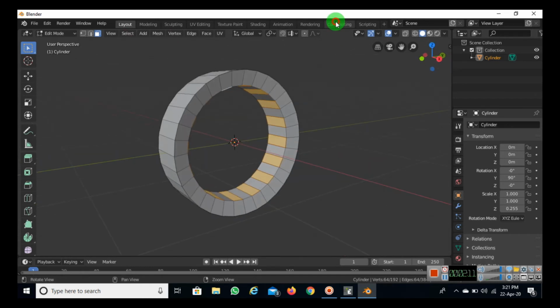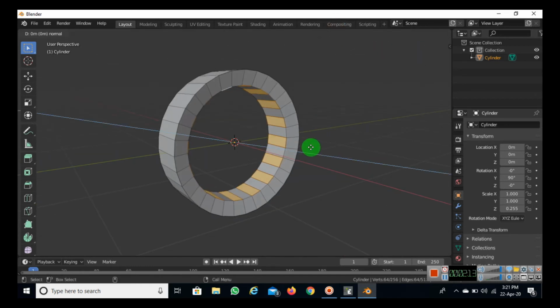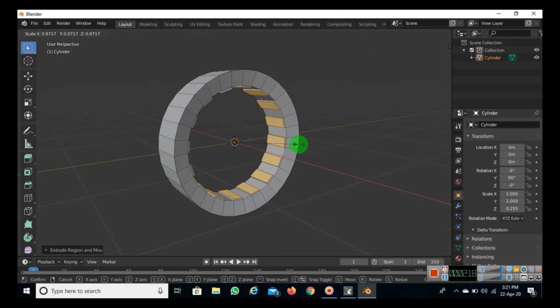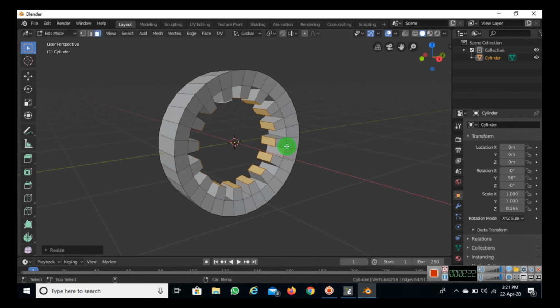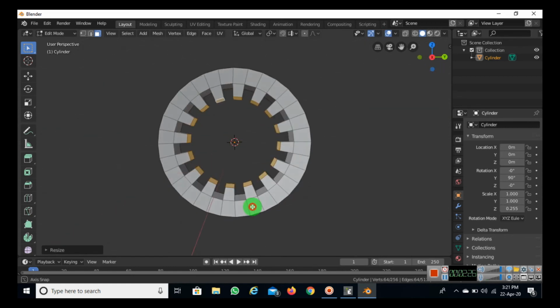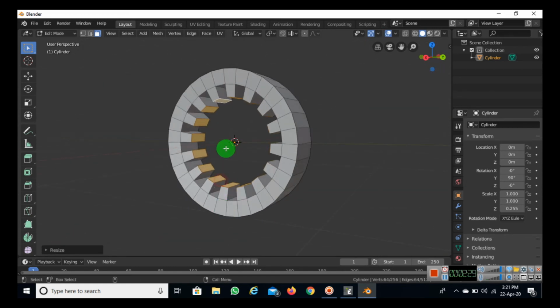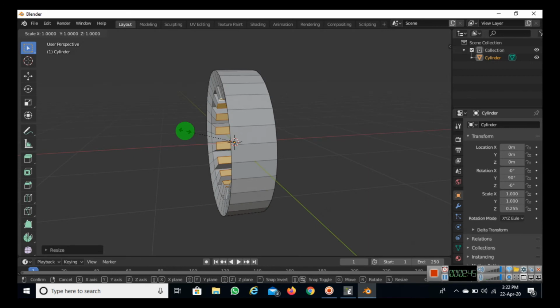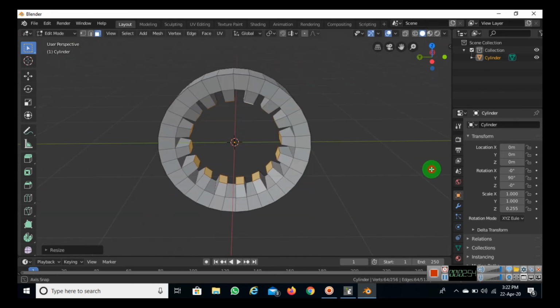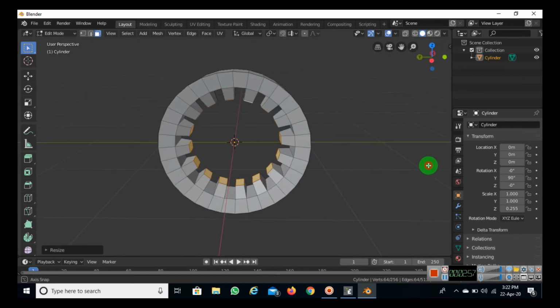And now I will extrude these surfaces toward origin. Looking perfect. And then I will scale these surfaces along the x-axis. Oh, good.